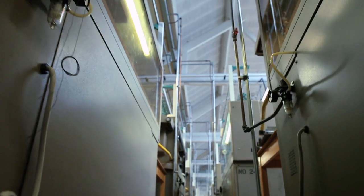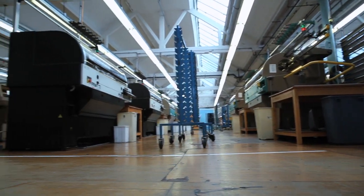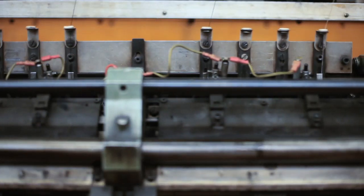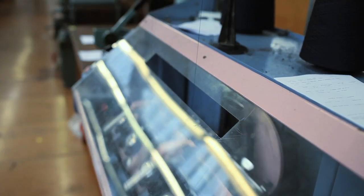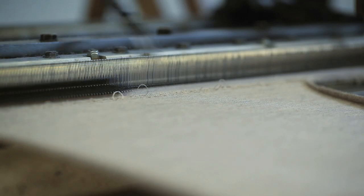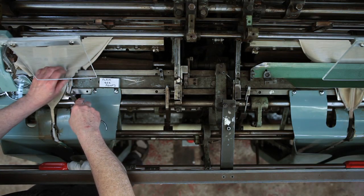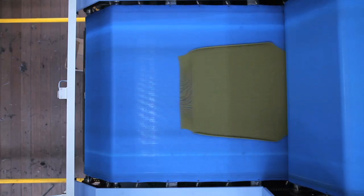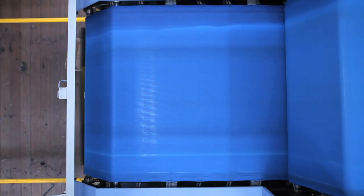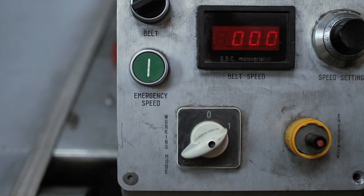The manufacturing of a John Smedley garment starts when the first raw materials come into the factory. Then they go into knitting, and the knitting process is either done on a group of traditional flatbed knitting machines or a more modern knitting plant where individual machines will produce individual garments which can have either greater colour content and greater design content like cabling or argyle patterns of different types. Some of the garments are then dyed and washed by ourselves.